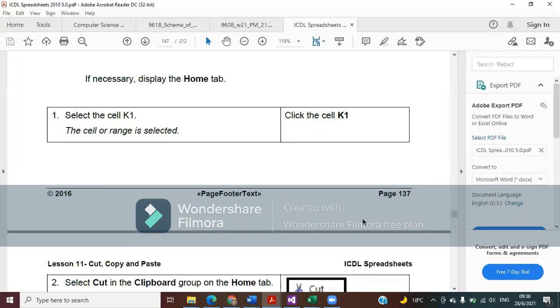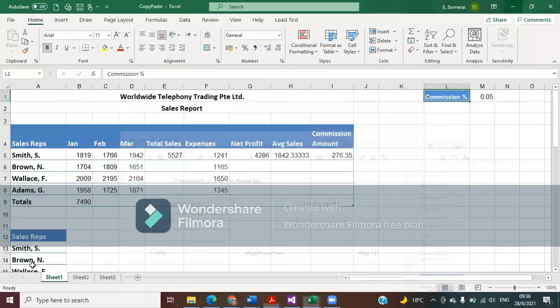What I'll ask you to do is to do the first two tasks that I displayed, copying and cutting. And if I can ask you to just send me your screenshots.